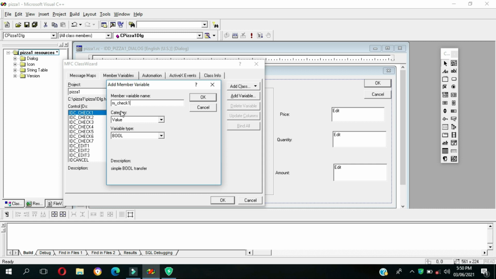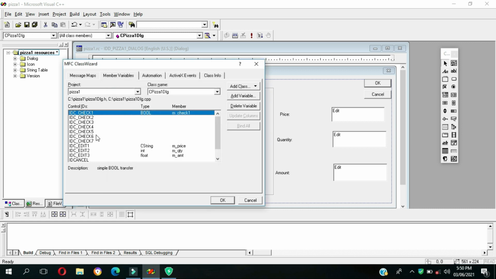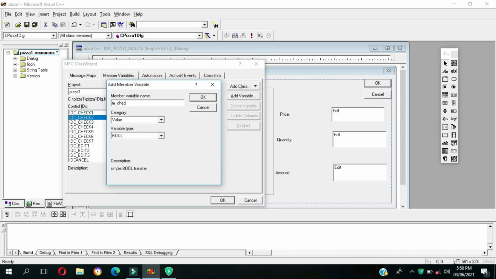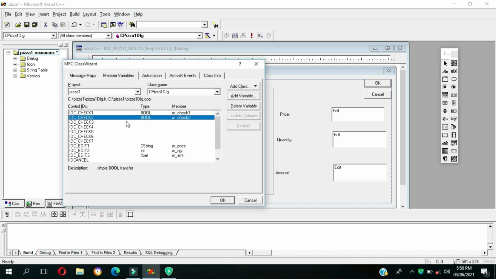As you can see, the category is value and the variable type is bool or boolean. So we don't need to change it. Then we do the same for check 1, 2, 3, up to 7. So check 1, check 2 already. Then value and boolean.